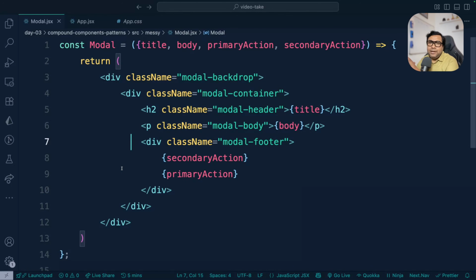Imagine you are building a design system or a component library. Now you need different variations of the model. You need info model, you need confirmation model, you need form model, etc. Now with this prop driven approach, you either add 20 props. I have seen components like that, like image, icon, form, extraction, etc. Or you have to fork this model to create different implementations of it, which is huge in terms of maintenance. It doesn't scale, right? So scalability is another problem with this implementation.